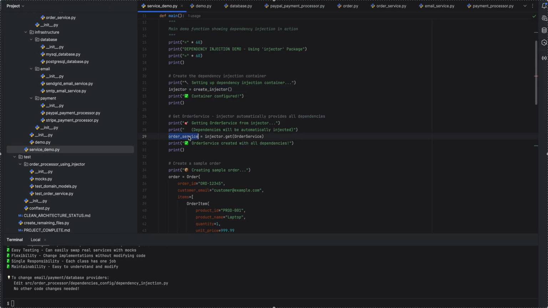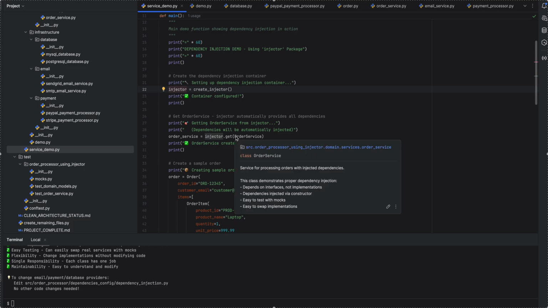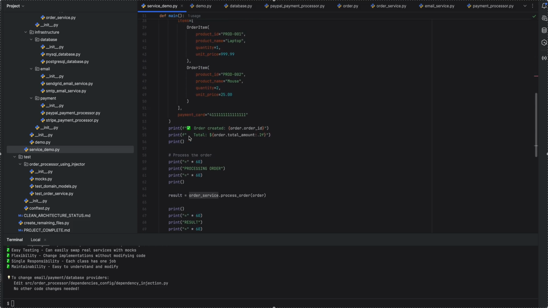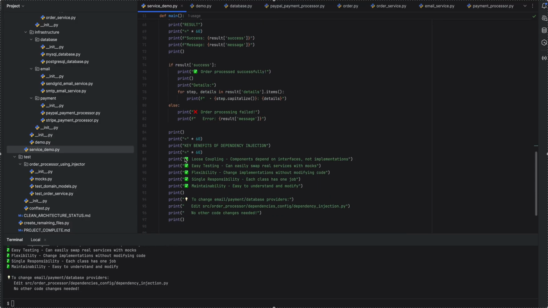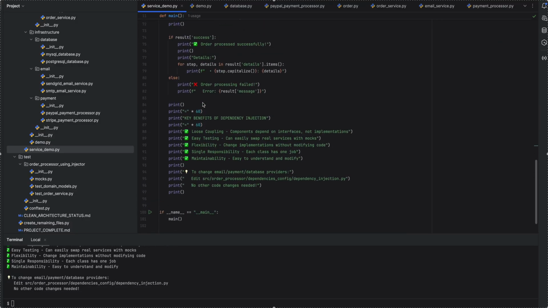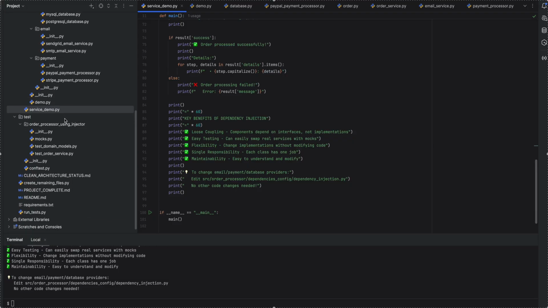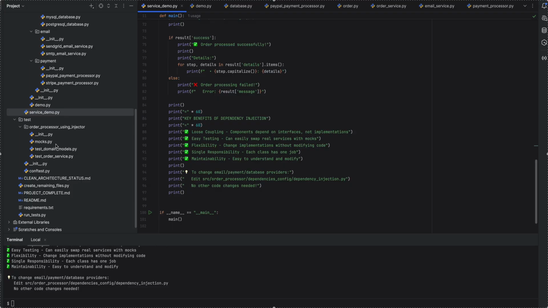So basically here, for the meantime, assume order as your entry point. Your responsibility is calling this injector, and inside of this we are also provided the class definitions, and we need to call the injector.get, and here we have this order service, and on the order service we are processing the order, and we are returning back to the user. Yeah, this is the real demo, and maybe I can also show you how it simplifies the tests as well.